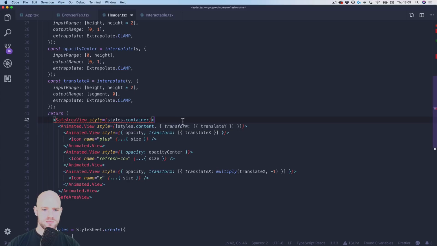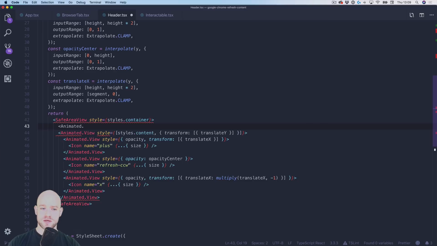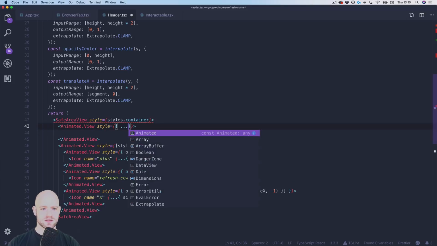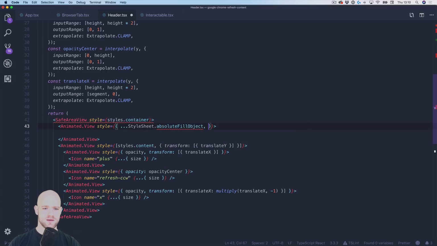So we're gonna build a view below, which is gonna be also animated. So since we animate this view, we need also to animate the background. So it's always exactly behind the view.